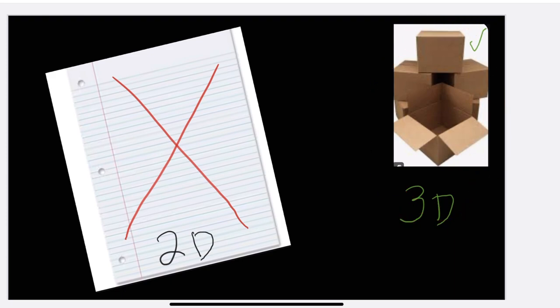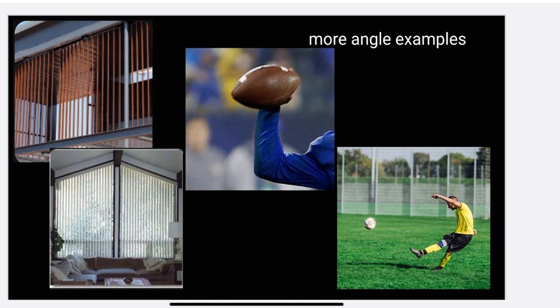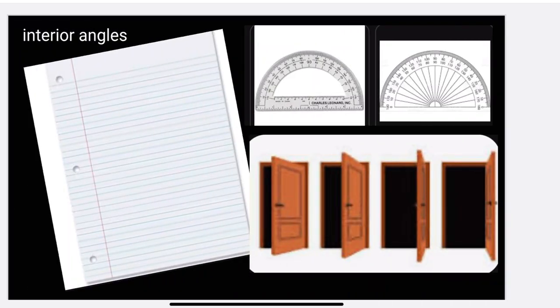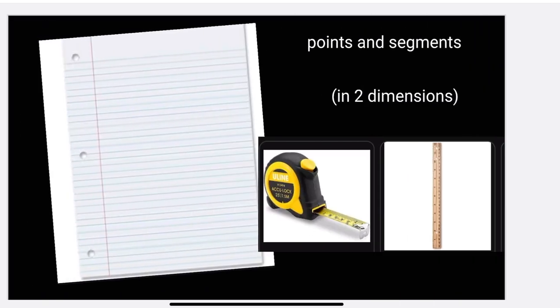But it does exist. And it does create angles and side lengths as well. Right now, we're just talking about 2D space. So points, segments, and angles in 2D space. Here we go. So I'm a student. I have a piece of paper in front of me. It's in 2D space. It's representing that plane.